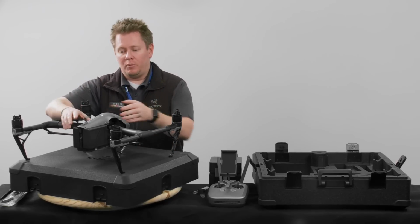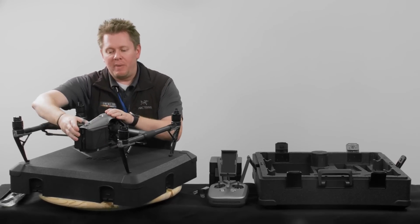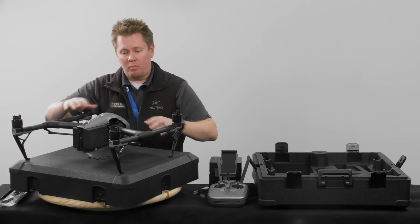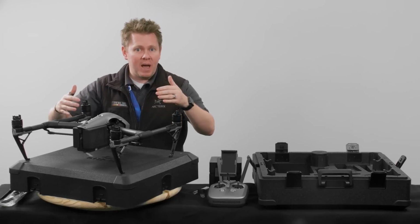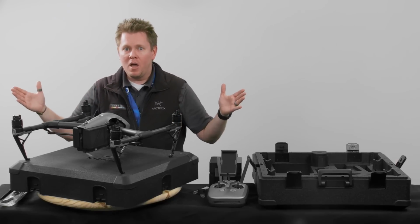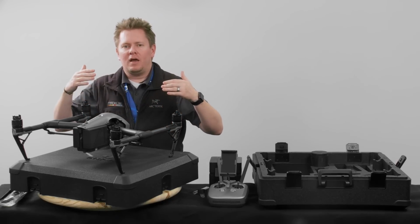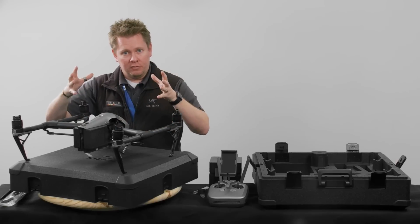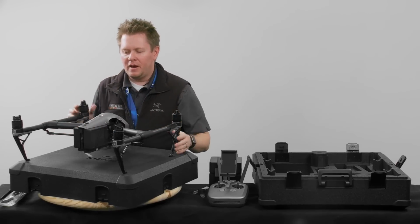And they are hot swappable, so you can just remove 1 battery, fly with the 1 battery, put the other battery back in, and then release this other battery without a problem. So you don't have to power anything off actually. But 13 minutes each battery, you're going to be able to get 26 minutes, so you have a longer shoot and longer recording time, but not longer individual flights, if that makes sense. So you won't get the distance that you need if you fly with the 2, because you'd be able to get a longer single flight, 20 minutes versus 26. Hope that makes sense. But now that I've got those batteries in there, this is the best part.